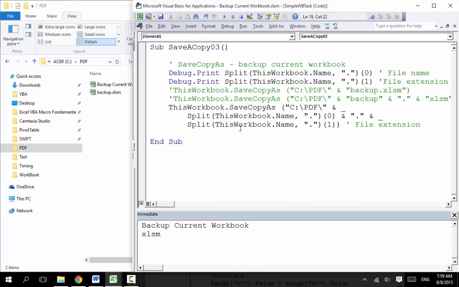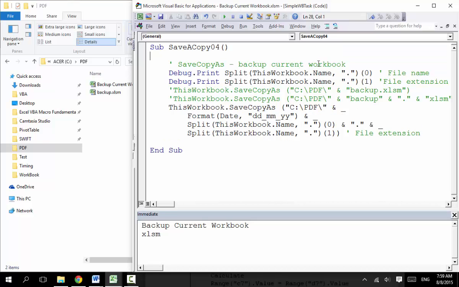Now what if you want to timestamp it, not just the file name itself? So we go to the fourth one. We concatenate the date. Now notice that although in normal Excel we can use the TEXT function, in Excel VBA we use Format.